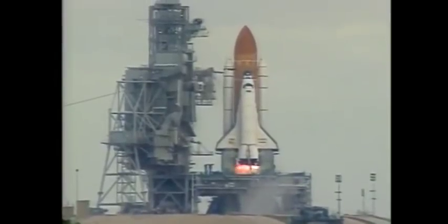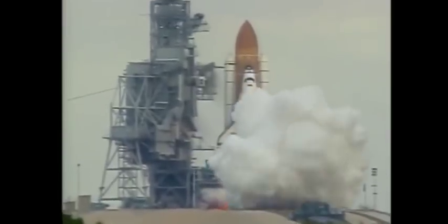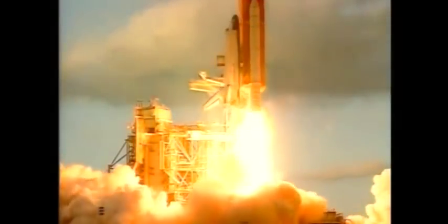We live on a big round rock hurtling through a vast emptiness. Space. 10, 9, 8, 7. Nova main engine start. Now space exploration. 5, 4, 3, 2, 1. This is how we've come to know that we live on a planet. Lift off of Space Shuttle Atlantis. In space. The Russian docking pod is a threat to world cooperation in space.